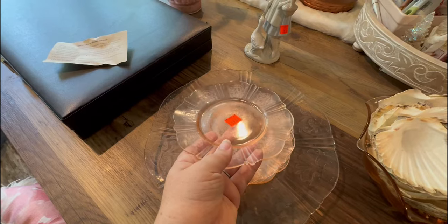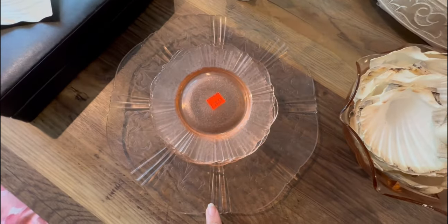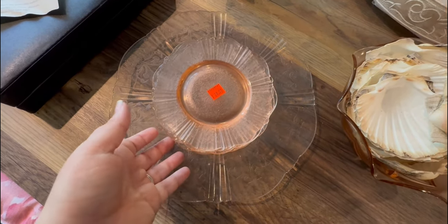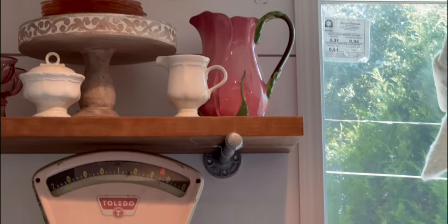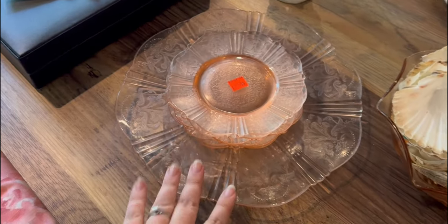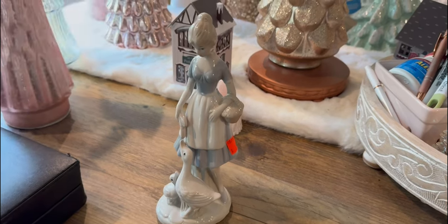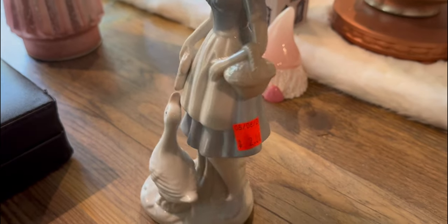And this is the steal of the day besides the fountains — $20 for this whole stack of six little pink depression glass dessert plates. I collect any kind of pink depression glass, but this is the exact pattern that I'm working on collecting place settings of. So I have one of the large plates and I have a whole set of salad plates. So now I have salad and dessert, and it was $20 for all of them. I also got a really pretty little fake Yadro girl — the goose girl. Another thing I collect. She was $2, and $2 is a great price for anything.